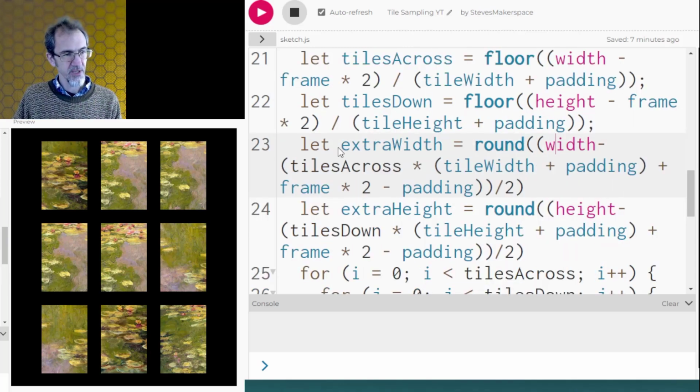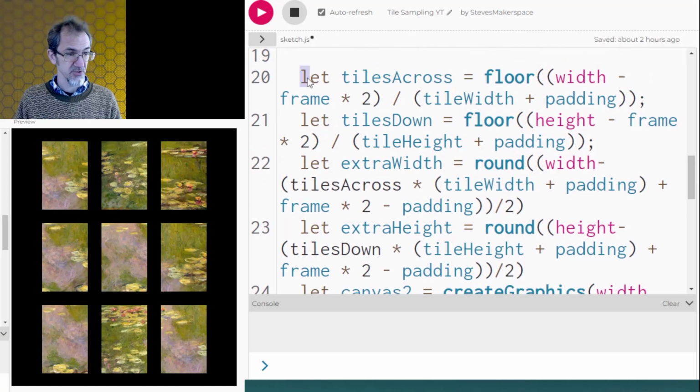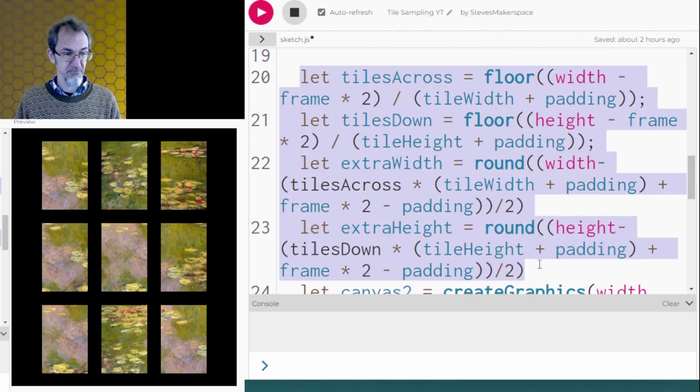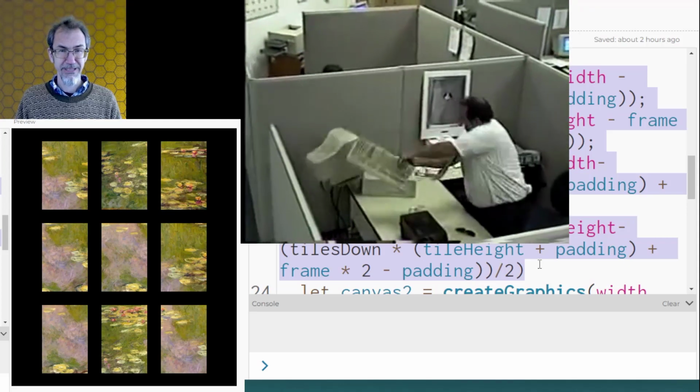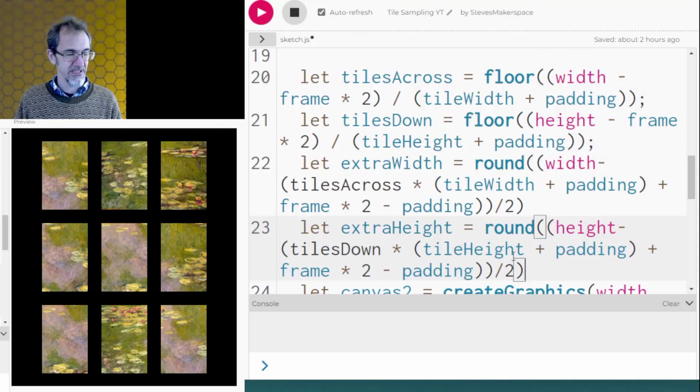So I've got another variable here called extra width. Here I'm adding up all of those things, and then I'm subtracting out the width of the canvas and then dividing by 2 so that I get the extra padding right here, from here to here. That's my extra width, and then I do the same thing to get an extra height, whatever the extra padding is right here. It's a little tricky trying to figure out this math. It was more difficult than I thought it would be. It made me want to pull my hair out a little bit, but I managed it. I don't think I need to go over all the details in here. You can study this if you like.